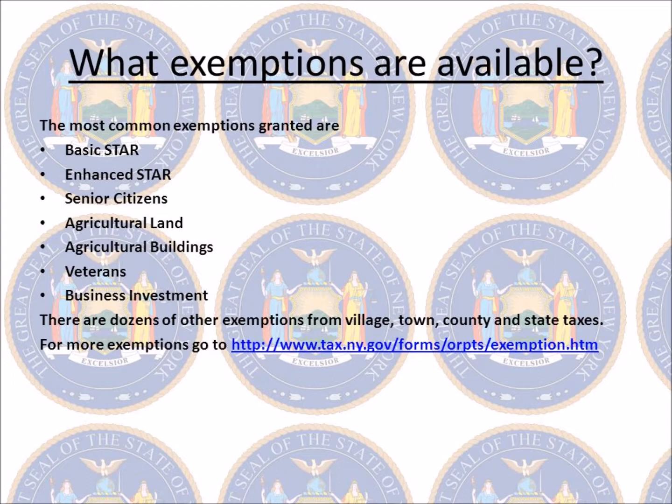And you only get 1 STAR exemption for your own primary residence. You don't get to take it on rental properties that you don't live in. You get 1 per person. So if it's your primary residence, the property's in your name, then the potential is there. And then you've got to meet any other requirements, and they do change periodically. So you want to be up to speed on that as well.